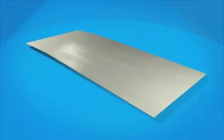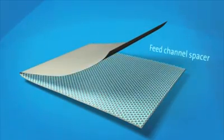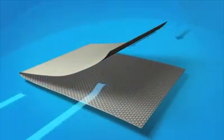The membrane flat sheet is combined with a sheet of feed channel spacer. This provides turbulence and creates space between the membrane sheets for the feed water.